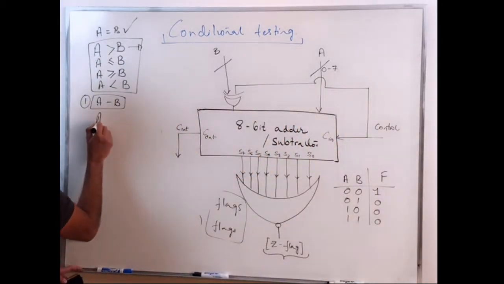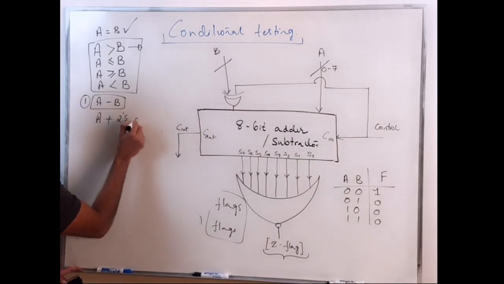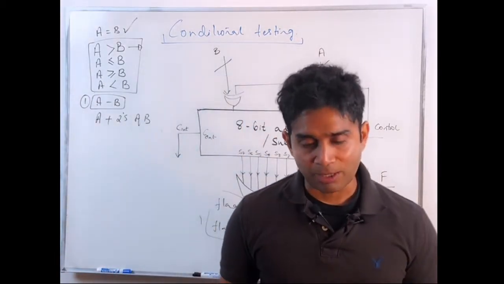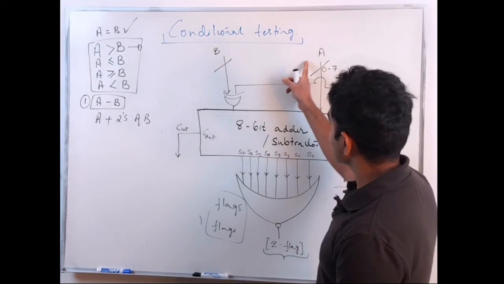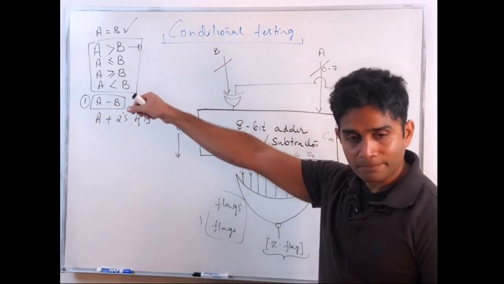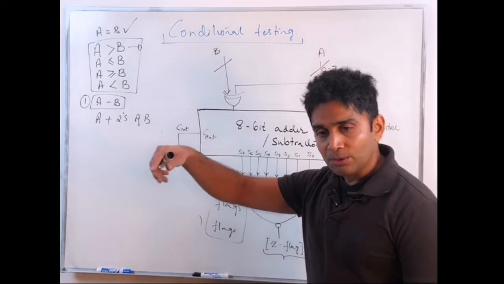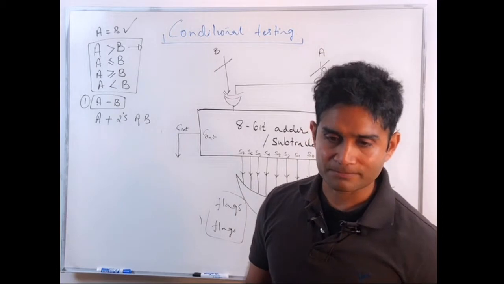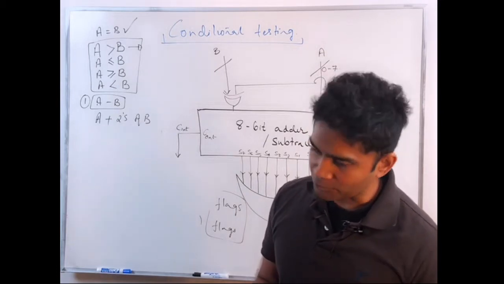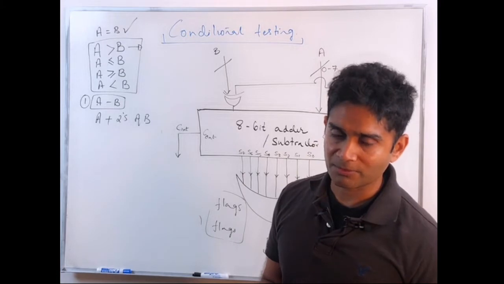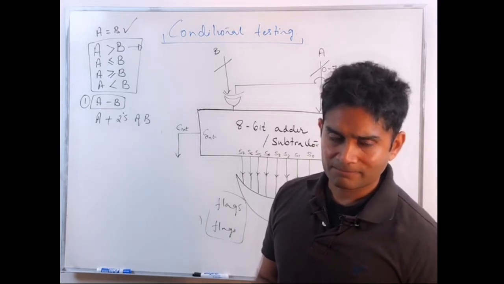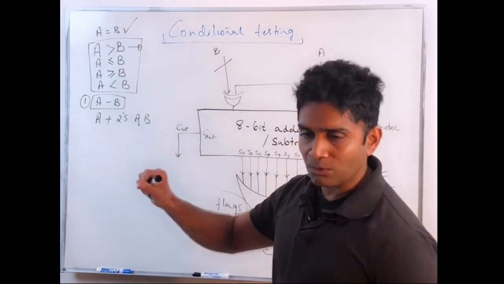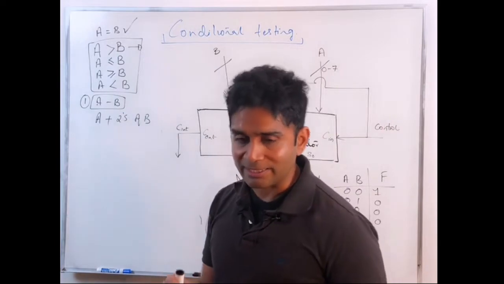It's doing that by taking A plus 2's complement of B. Using this adder, configuring that as a 2's complement subtractor, and taking A, adding that to the 2's complement of B. Now when I'm doing this operation, based on the result, how do I know if A is larger than B or A is less than B? Going back to your 2's complement subtraction operation for unsigned numbers, how do you test? What happens when A is larger than B? When I do this operation, what is that indicator that can indicate that A is larger than B?